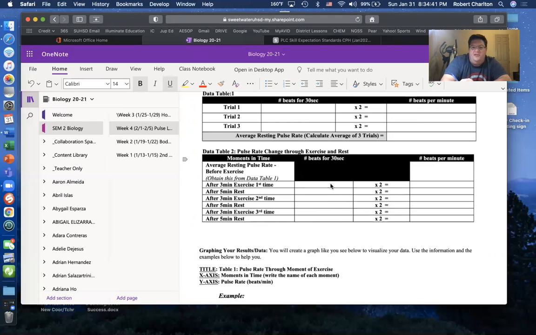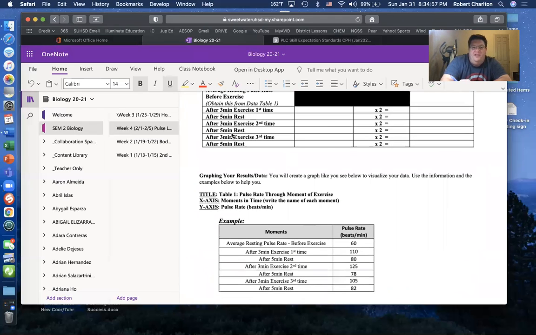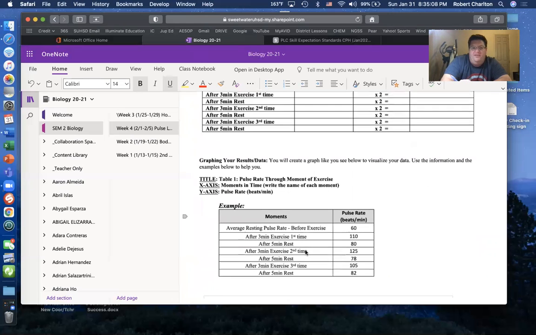Now you're going to have measurements right in here. That's for 30 seconds. So to get a beat per minute, you've got to times it by 2. So take this number times 2, you get that number. This number times 2, you get that number. And so you'll get all the numbers over here. And those are the data points that we're going to graph. So you're going to graph these moments and beats per minute. So that's not the first column, that's the second column. Okay, so you're going to take these numbers, that's going to be the ones you graph, okay?